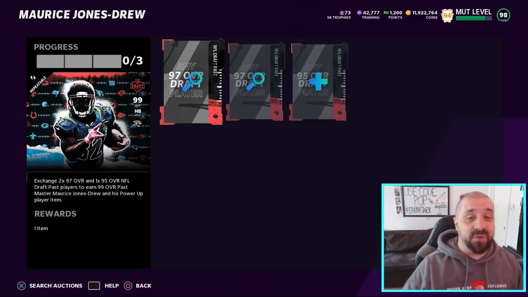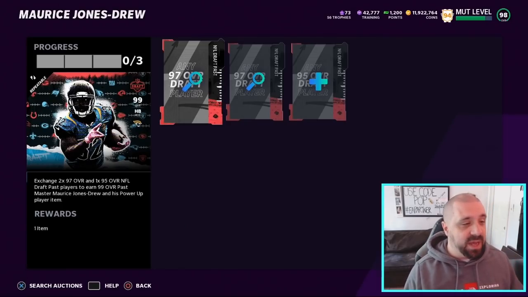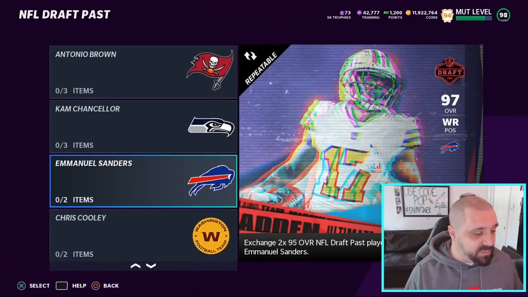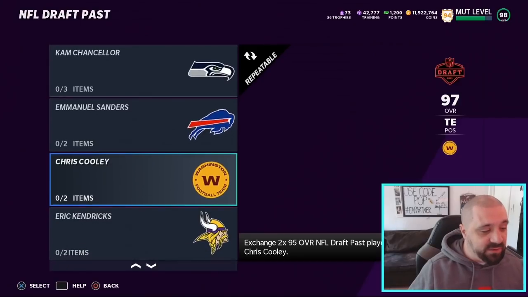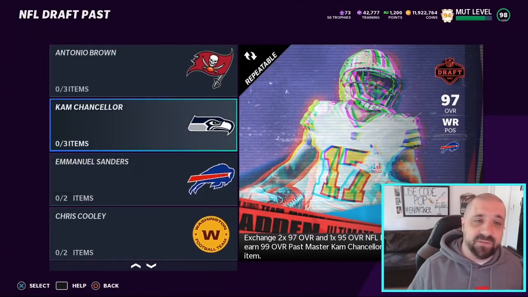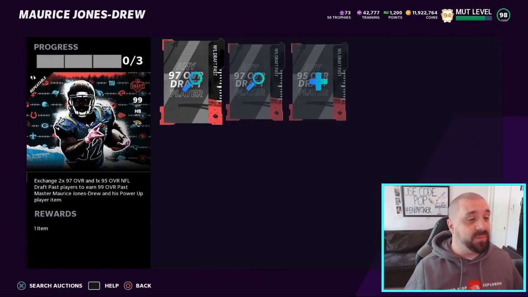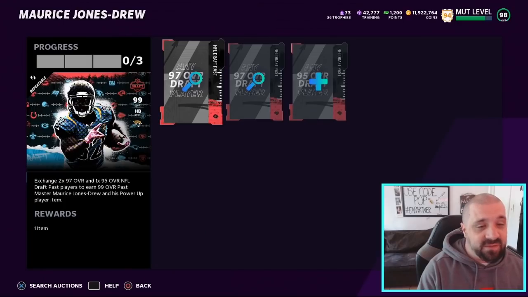So for me, the first portion had Harold Carmichael. I needed that card for my Eagles team. This second portion, the cards that they have, again, I'm not going to break down the stats, but it's Emmanuel Sanders, Chris Cooley, Eric Kendricks, DeMarcus Lawrence. I don't really care for any of these cards. So I could take that free 97 I'm going to earn from the solos and boom, put it into this set if I wanted it.